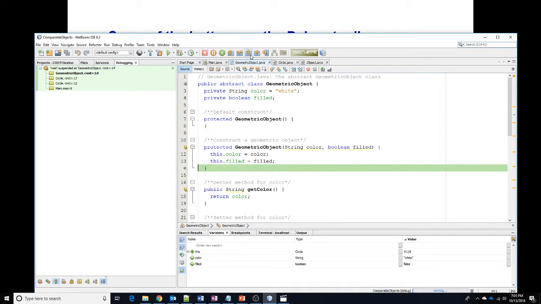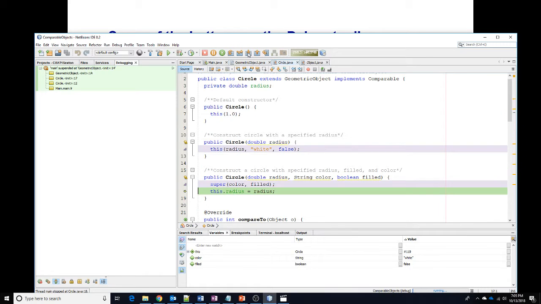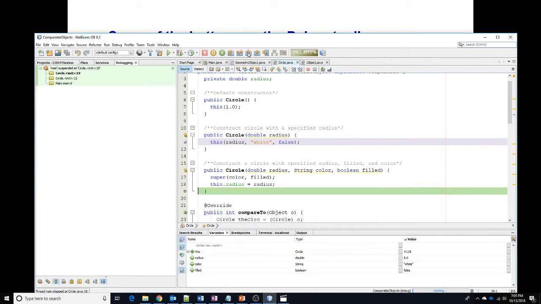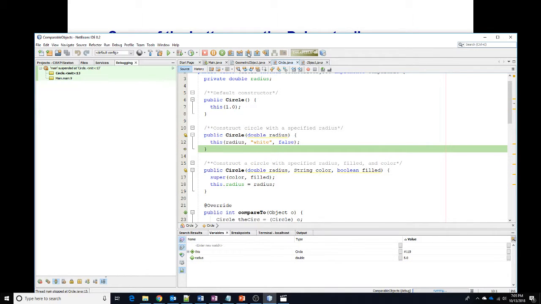Okay, so that finishes up our geometric object constructor. So if we continue stepping through our code, we'll return to our circle constructor, where we'll set our radius, which is the only instance variable that we have for our circle class. We'll set its value to the radius that was passed to us when the constructor was called, which is 5, and we'll continue executing.